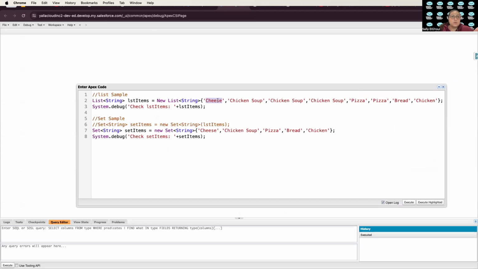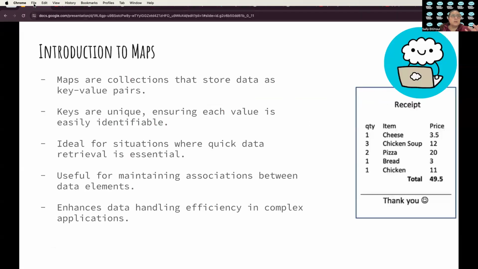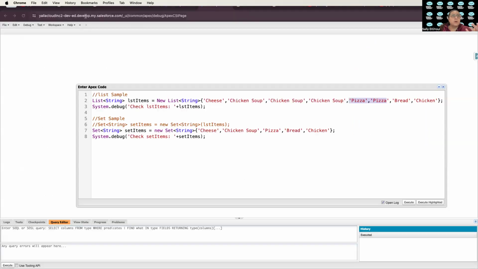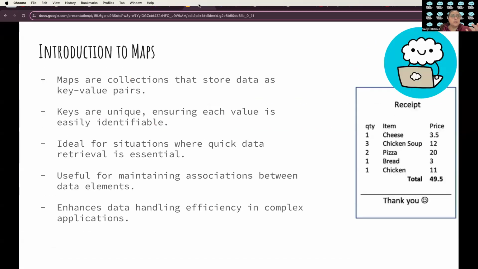So we got cheese, then we inserted chicken 3 times, because that's the quantity we have. Then we got 2 pizzas, then the bread, and then the chicken. So that's how we could represent the receipt as a list.